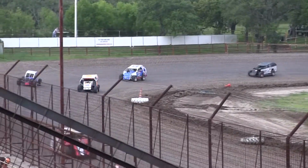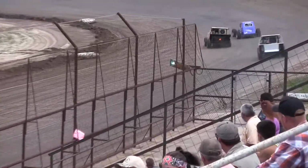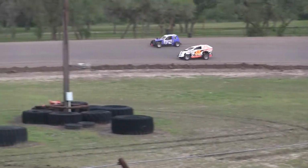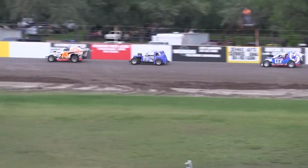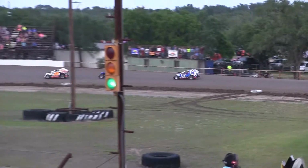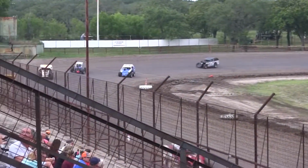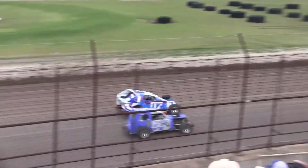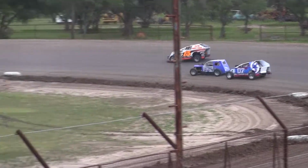These guys got a little bit more room to work with here at Shady Oaks Speedway. These cars are pretty narrow. Gives them more lanes of racetrack to use. Still, that's where the action is. The battle for second spot heating up as Keith Samples comes up through the field. A little bit of bump and grind there, but I don't see anything wrong with that. Your leader still the 3-car, Rick Adcock. Looks like Brad Wright's gotten around Sauls for that second spot.